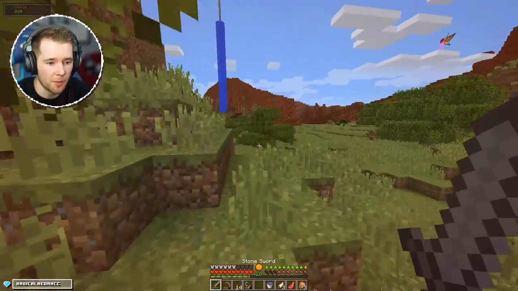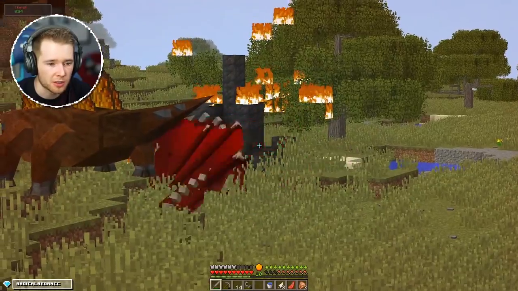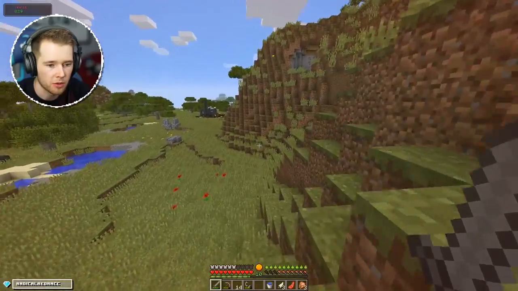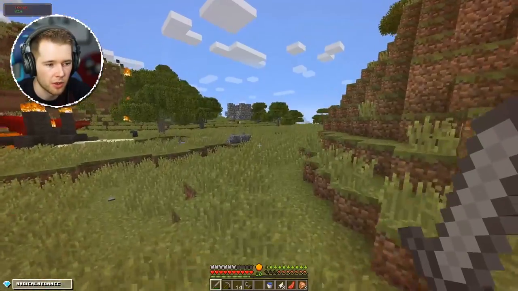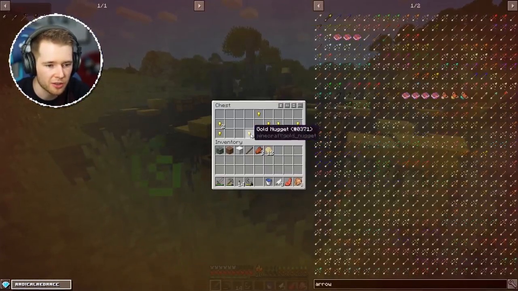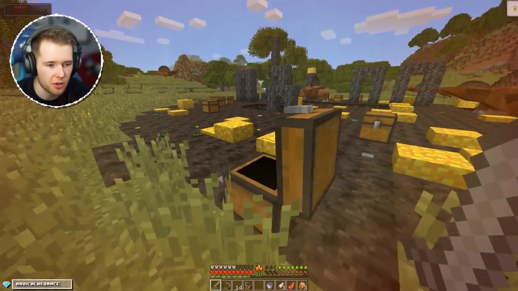Yo, he's burning up the forest. That's where the flames are coming from. Do you reckon I could run past? I'm going. I'm out. I want to go to that interesting structure. Oh, leave me alone, buddy. I mean no harm. I come in peace. Oh, wait, there's chests. Oh, I will take all of these things. Thank you. Golden nuggets.